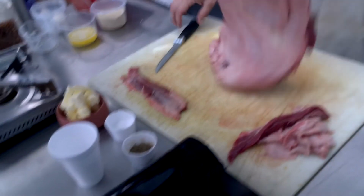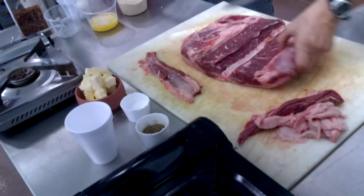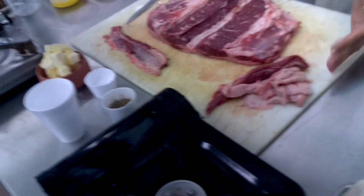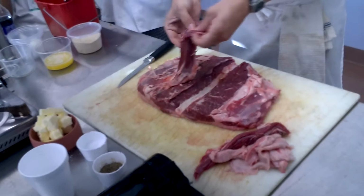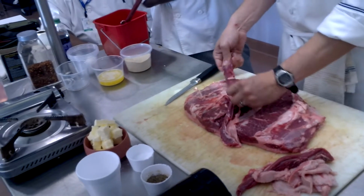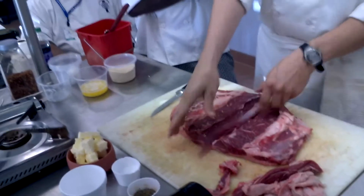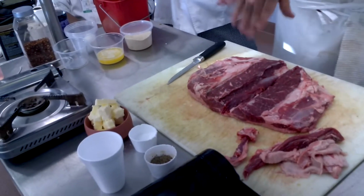Okay, so classic interpretation, what we do, we clean out these two wings, alright? But like I said, you have wings that go out to here. We take these two tenderloins, clean them up, which is just pulling that silver skin, that chain off. Comes off that easy. Season these bad boys, lay them down the center like that, and then stuff our sausage on top and roll that big flap over it.